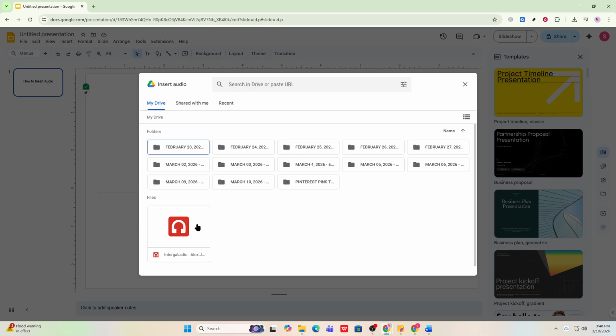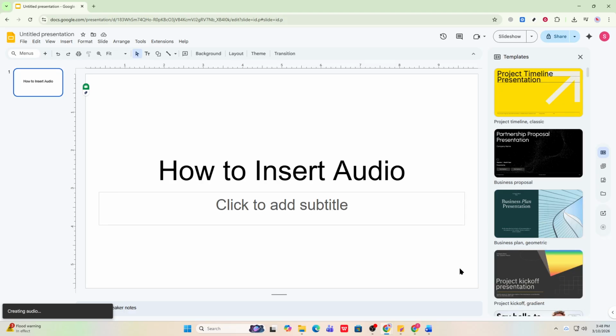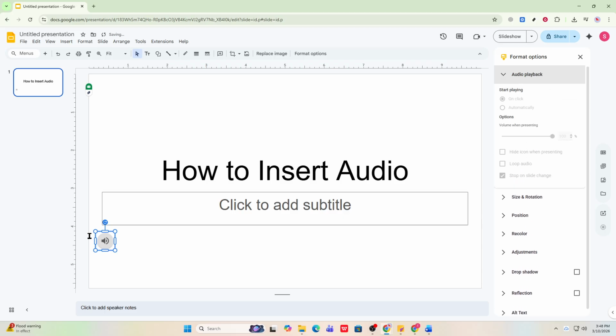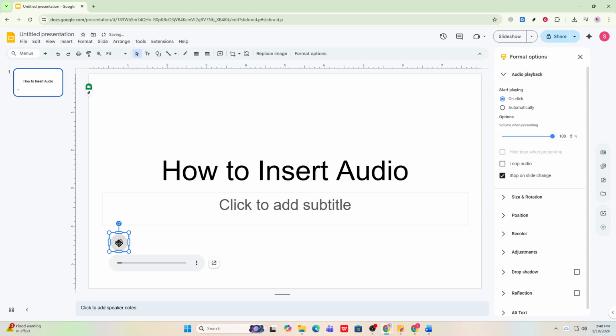Browse to the video you want, click it to highlight your choice, and then click Select or Insert. Slides will place the video onto your slide. Don't worry about perfect placement yet. You can resize and reposition it easily. Drag the corners to adjust size without distorting it and move it to a spot that won't distract from your content. If you prefer the audio to play while keeping the slide clean, you can make the video smaller and tuck it near a corner.